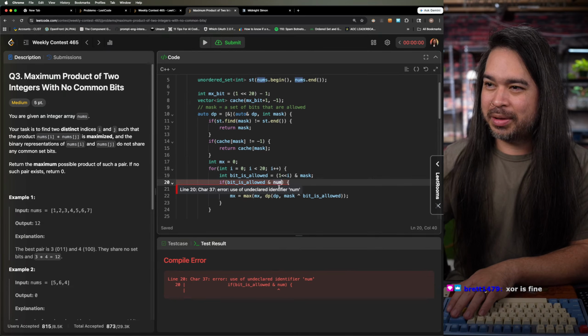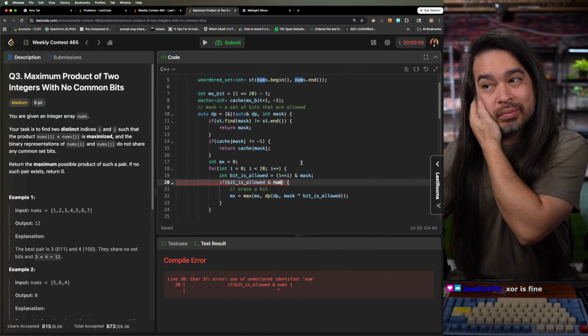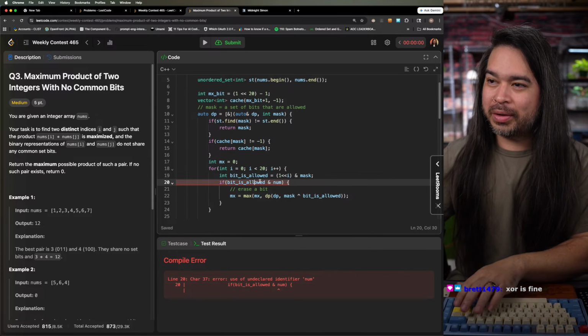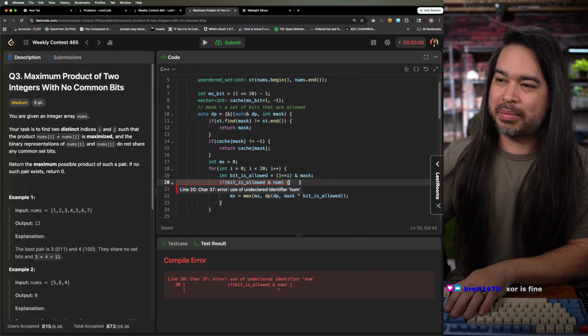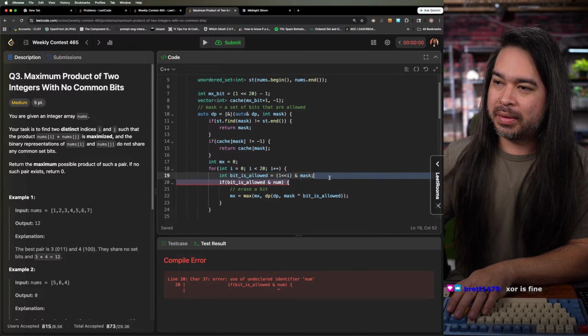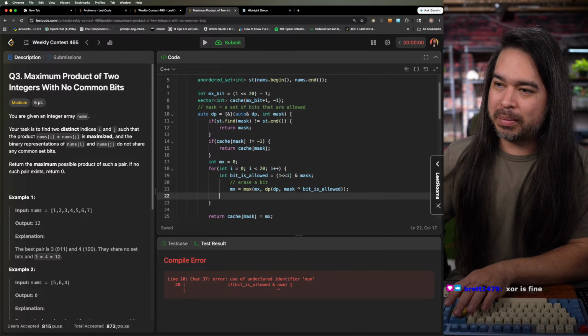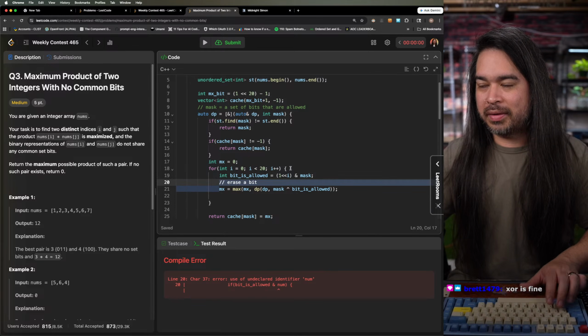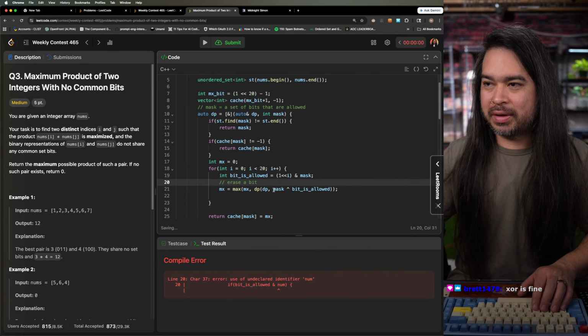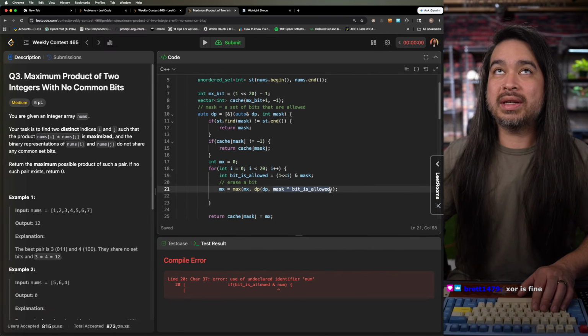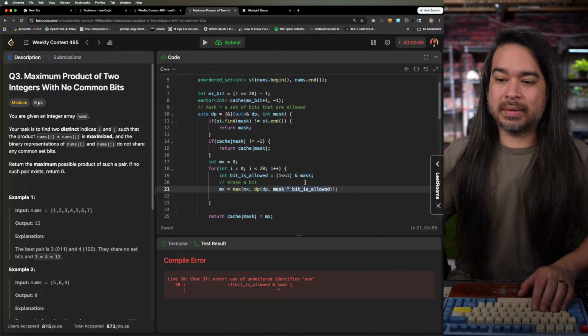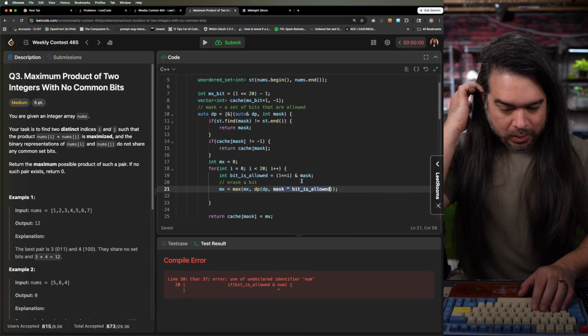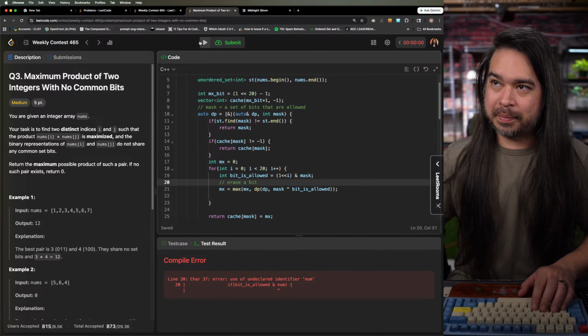Num. What is num? Oh, we're not doing that anymore, man. We're just erasing the bit. I forgot to change that stuff. So erasing the bits. I guess it would be like that.